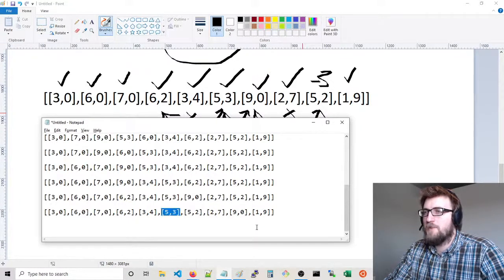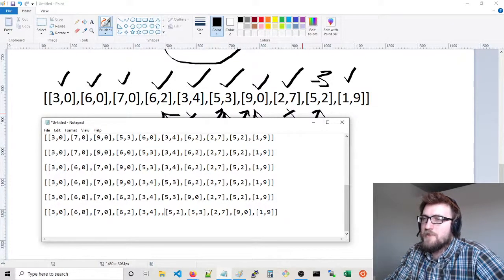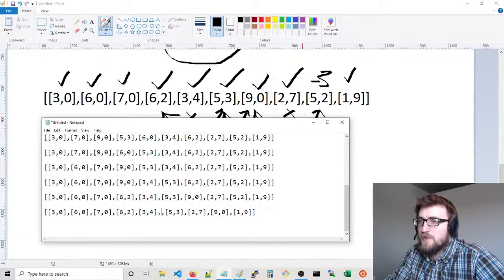Swap 5, 3 with 5, 2. I'm wondering if I should skip things that are equal. I don't know. So 5, 2 with 9, 0, 5, 2 with 5, 3, and then 5, 2 with 6, 2.